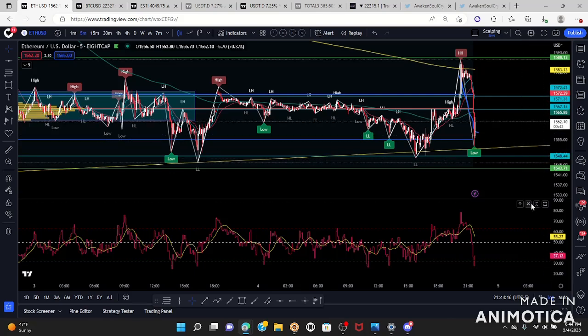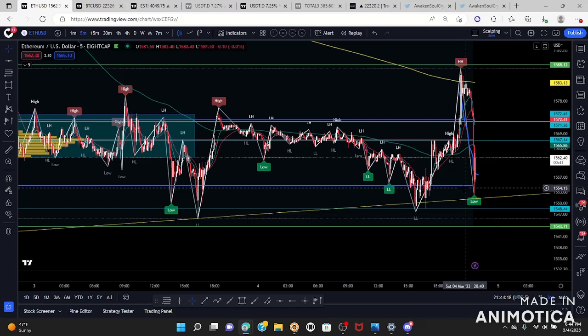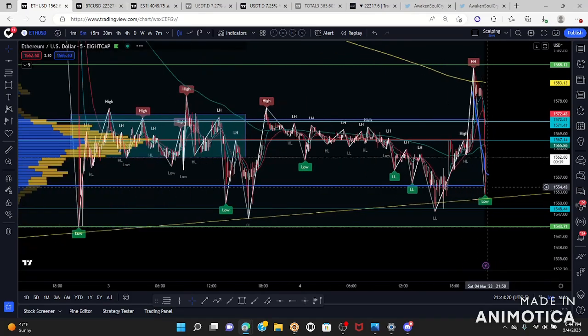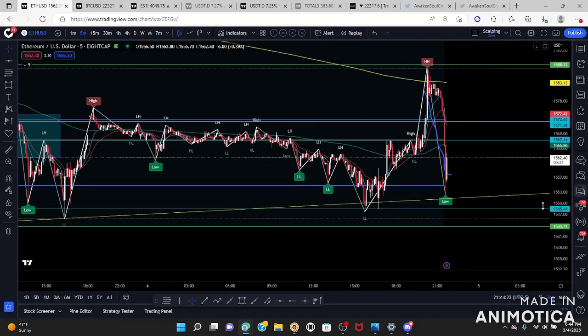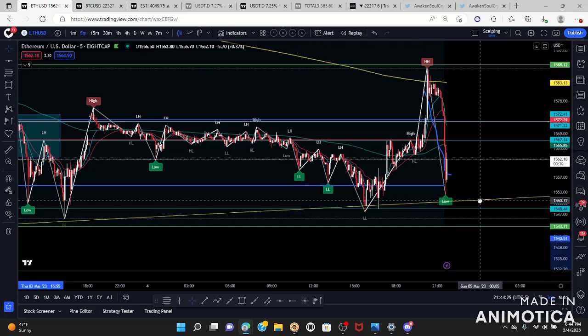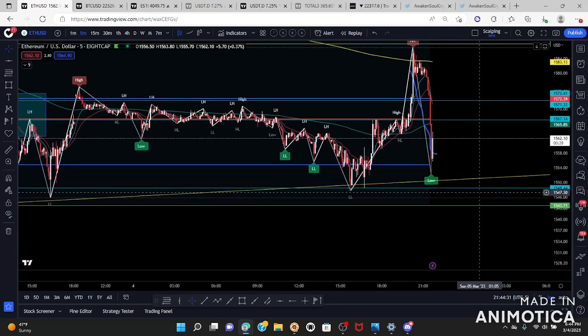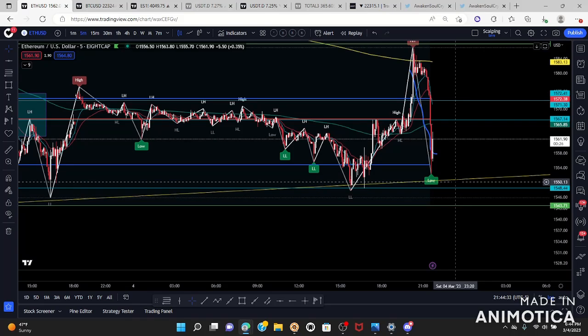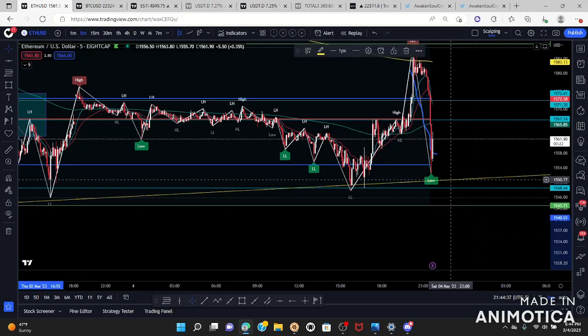Of course, you have to know, like right here, longing. Sure, it's dangerous because we have this daily trend line, but if you're smart, you're going to put a tight stop loss, because we know if it breaks this daily trend line, we're coming down. So be smart about that and set your stop loss.